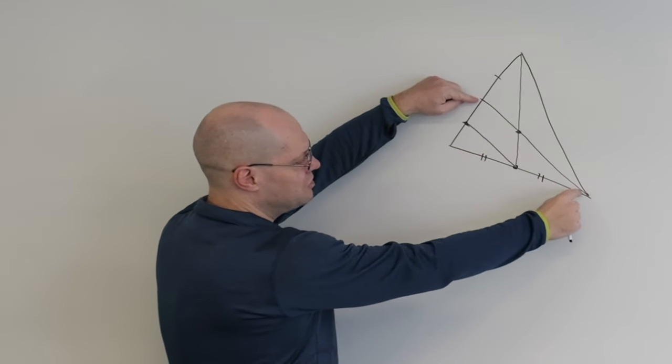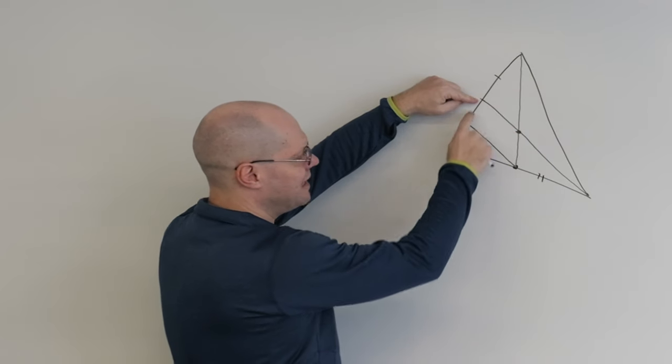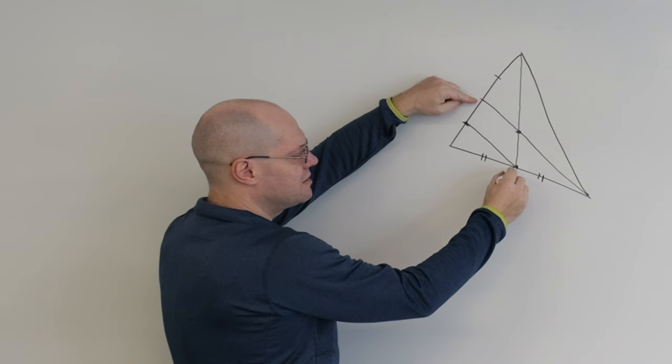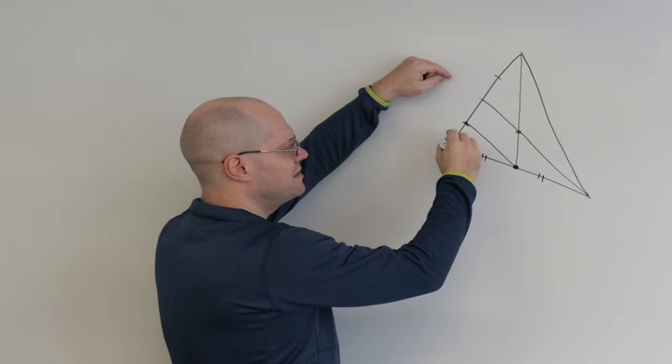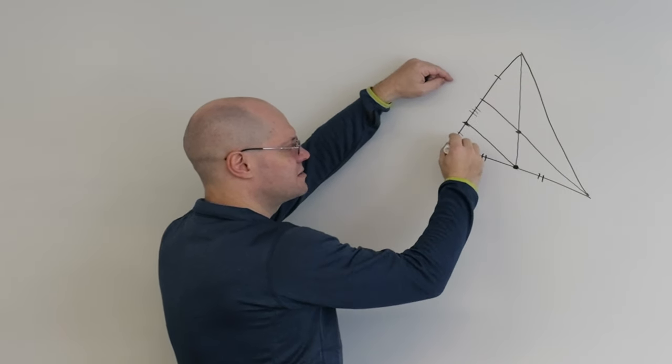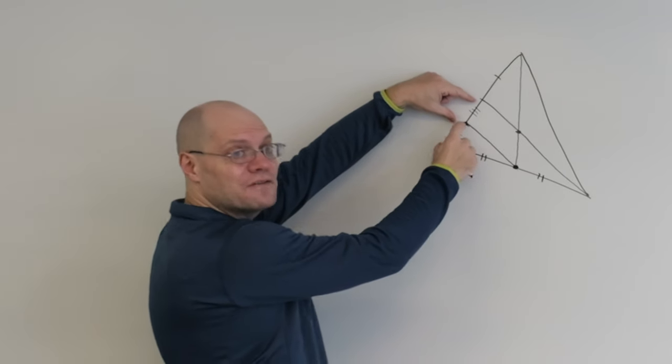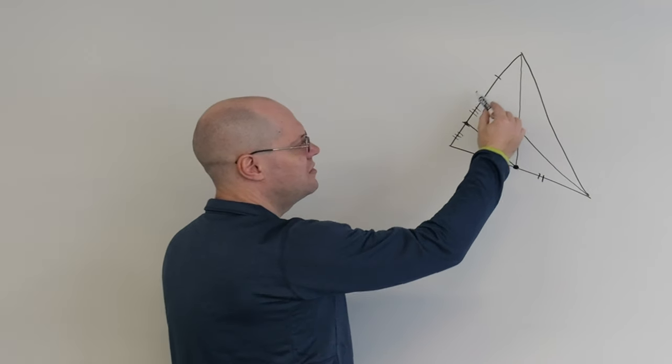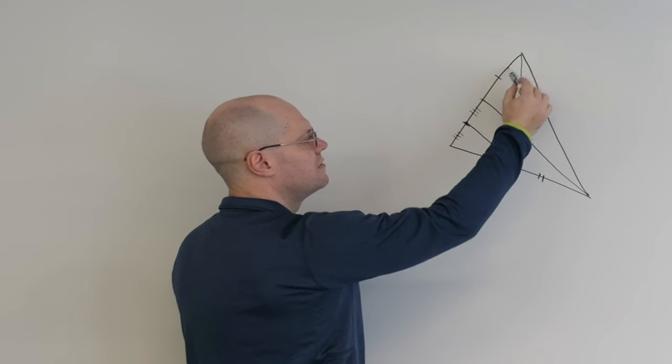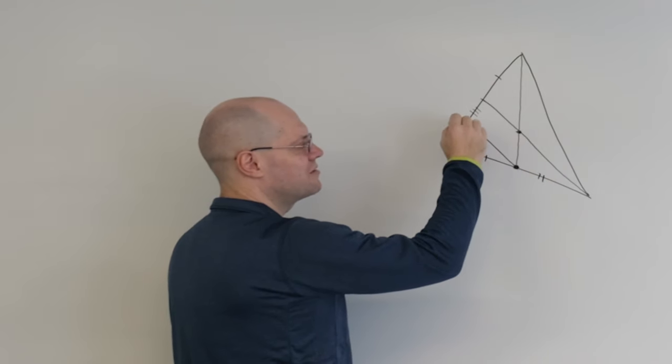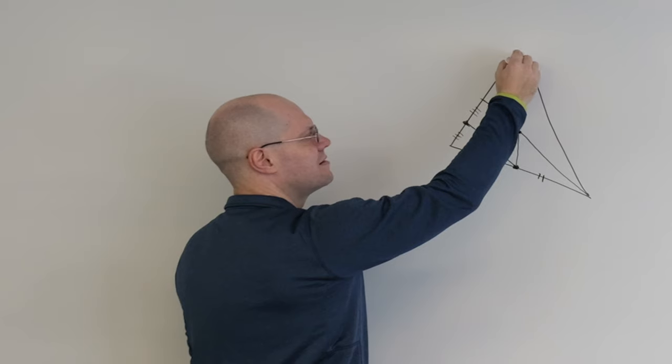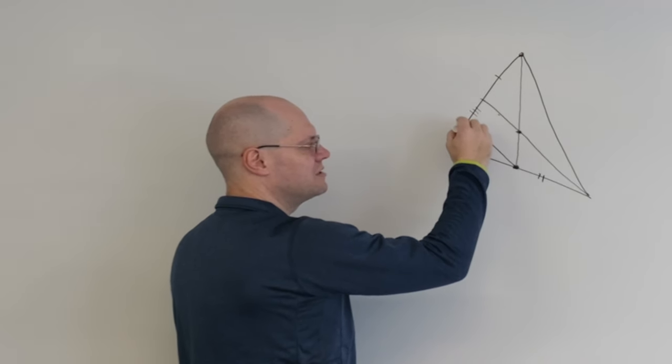If you direct your attention to this triangle that consists of this median, this side, and half of this side, because it starts in the center of this side and is parallel to the base, well then it divides this side into two equal segments. So each one of these is half of the half. And now you have to direct your attention to this triangle, which has a line parallel to the base inside. This triangle right here. This line, by construction, is parallel to its base. This segment now became its base.